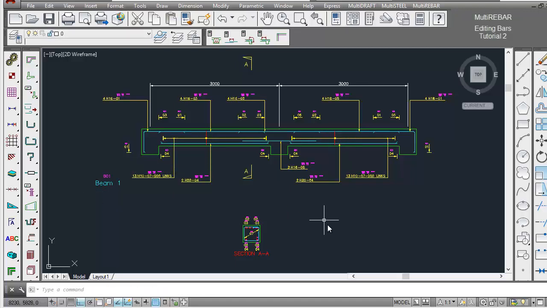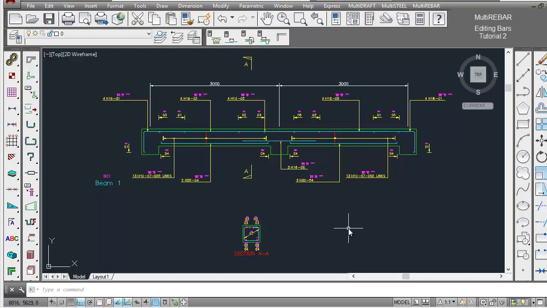Now that our drawing looks neater, we can add our detailed beam to our MultiREBAR member library. This command allows you to export a standard member or detail as a drawing file. This is then saved into the MultiREBAR member library directory and can be imported at a later stage using the member import command. The member detail will be saved, complete with all of its bar information. This provides a very flexible approach to parametric standard member details.